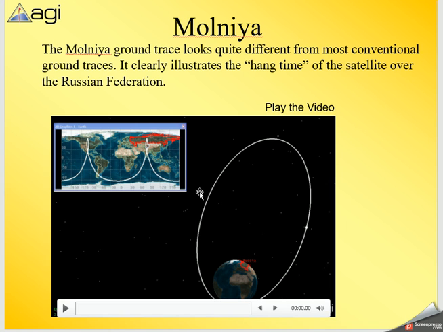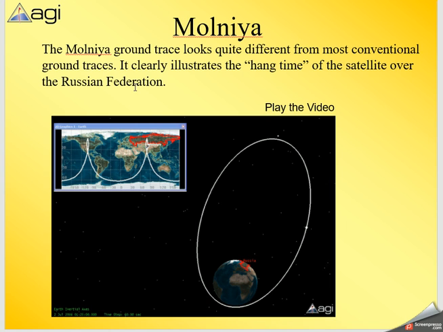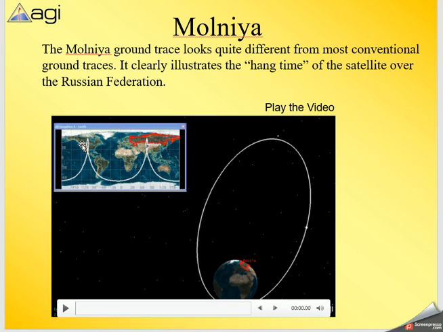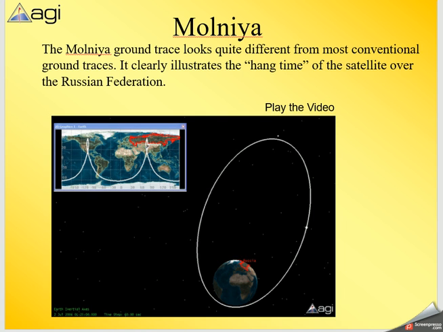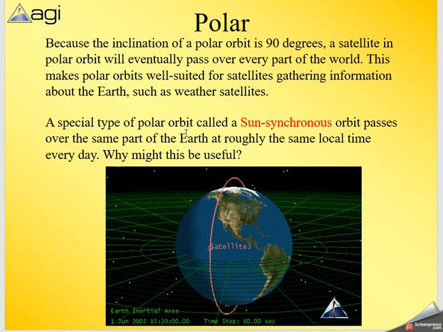So here's the ground trace of it. It looks different than most because of that long hang time, so it kind of loops over the same position, meaning the Earth is moving faster than the satellite itself. As it's going through, here it's tracing its position along the ground trace. You can kind of see why we would have a problem with that orbit, because not only does it spend a long time over Russia, it also spends a long time over the United States on that path. So that's where some of the space laws and things exist for us.